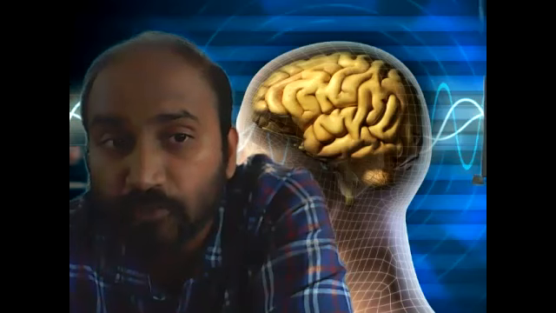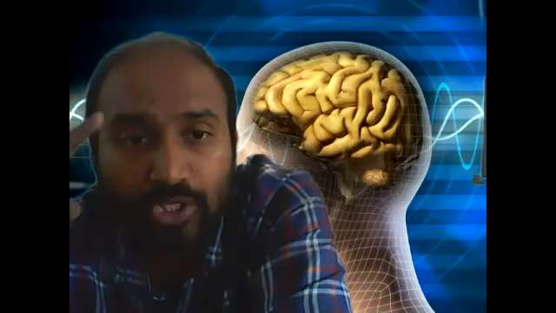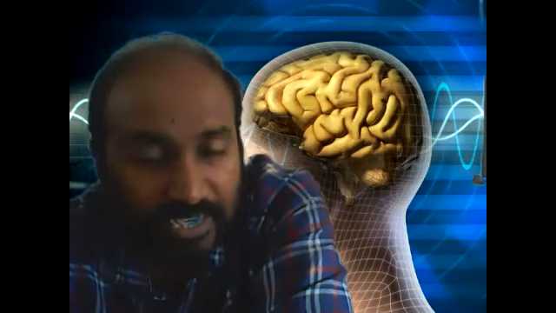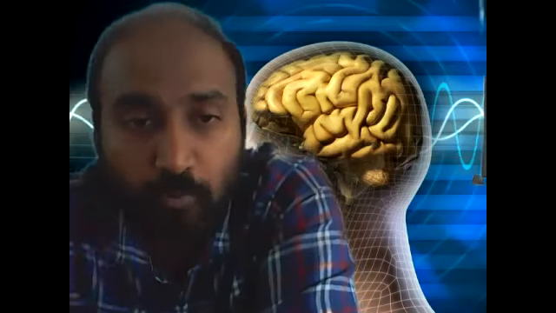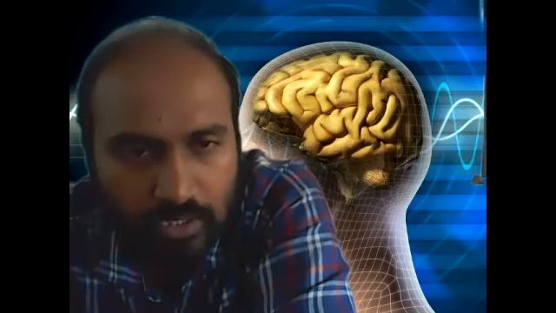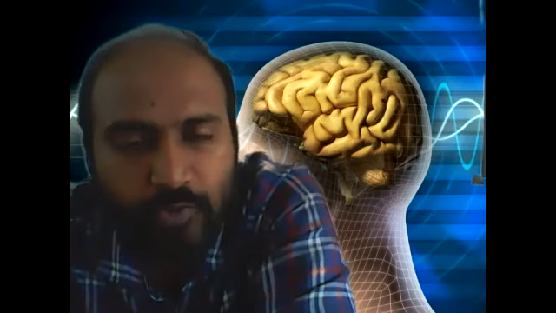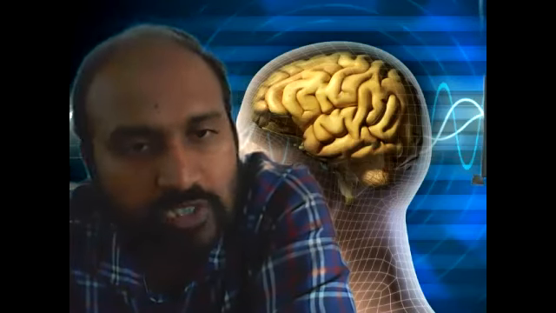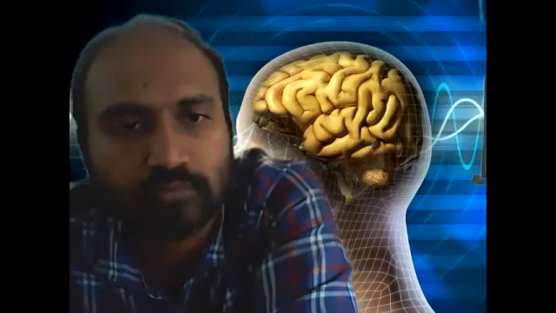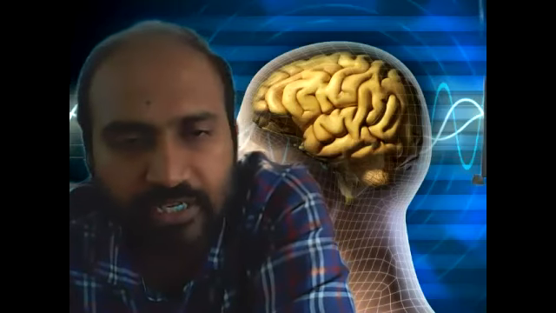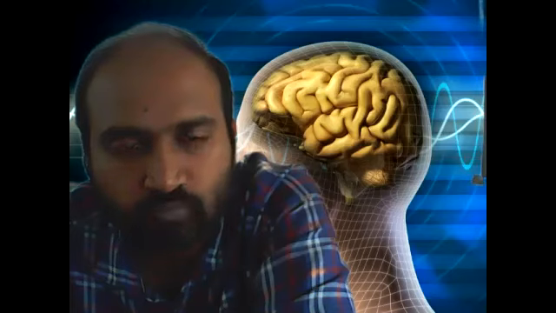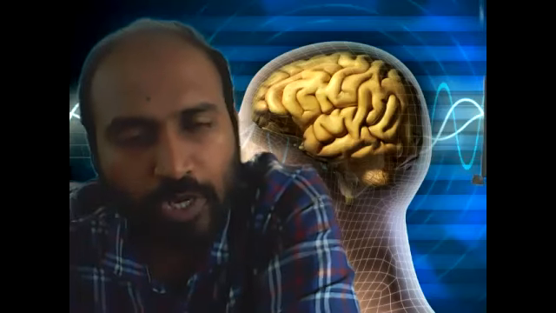Now cerebrospinal fluid is also present around your spinal cord. The spinal cord is protected by a chain of bones called the vertebral column or backbone. Again, between the backbone and your spinal cord, you have cerebrospinal fluid there also. Again, it absorbs all the external shock. I hope you understood this concept.